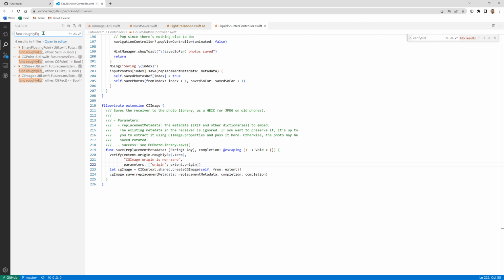Hey, this is not CG image anymore. Unexpected origin in CI image, for CI image. Unexpected origin in light trail mode.